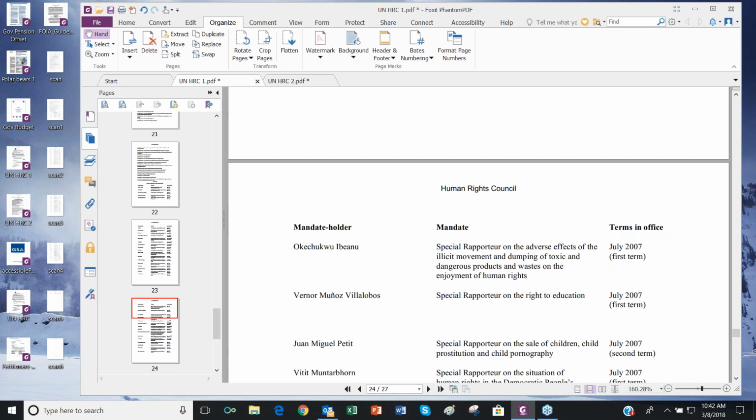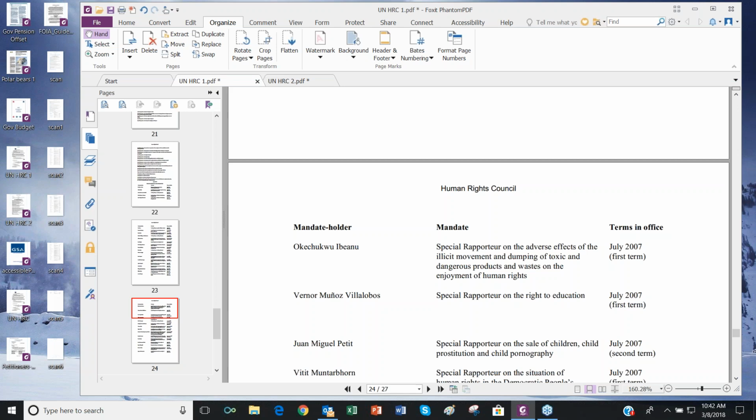Always use your PDF editor software to create your PDFs, because it's a lot more well structured. And so when you want to go in and edit it and change it, it'll be a lot easier for you, where you can just delete the header and footer like I showed you.